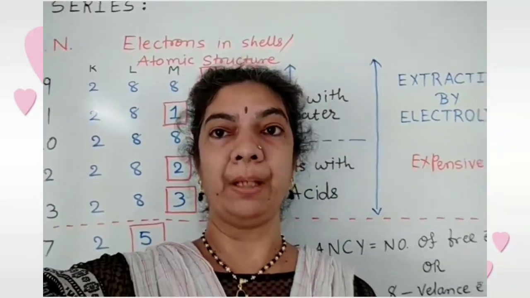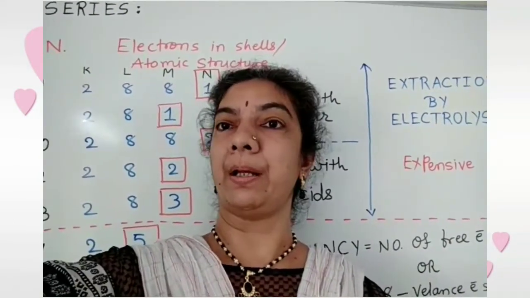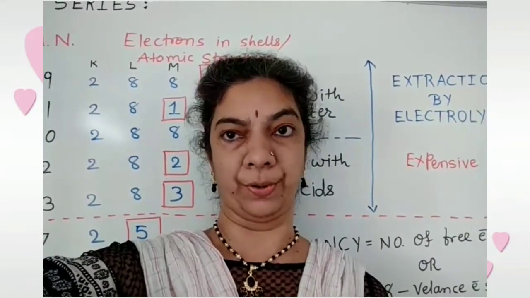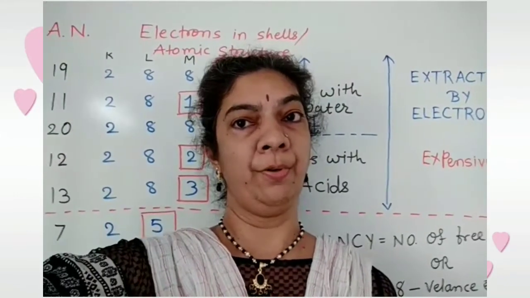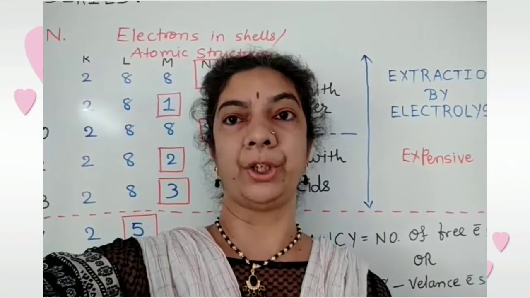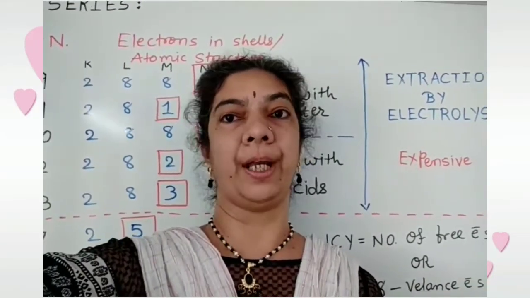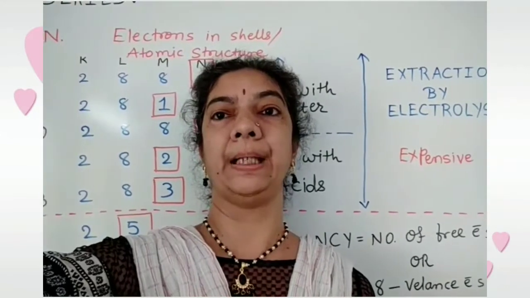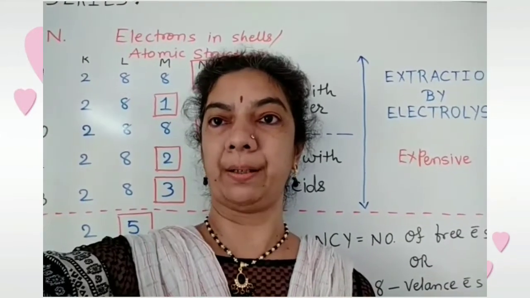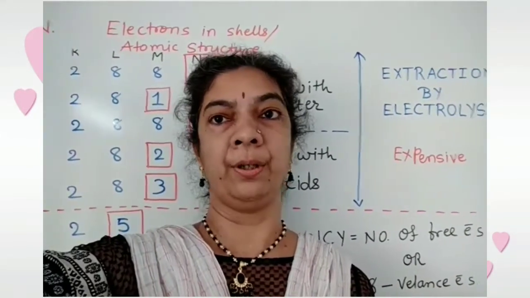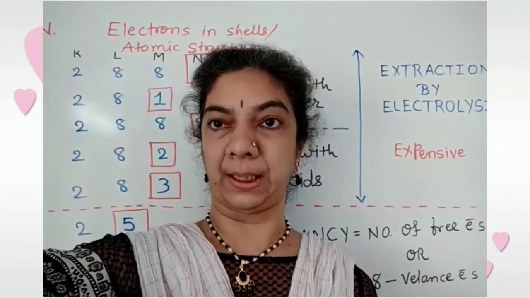And to become chemically stable, the atom can gain or it can lose electrons. So either they are getting positively or negatively charged, and the atoms with positive or negative charge are said to be ions. These ions are reacting with another ion and they are forming an ionic bond in the case of metals.